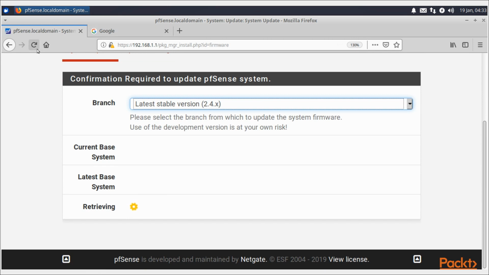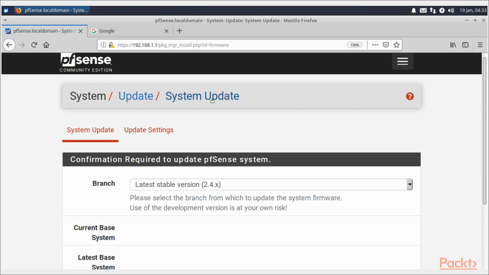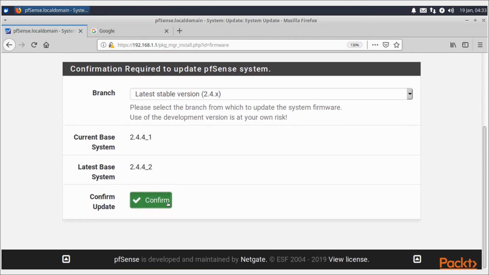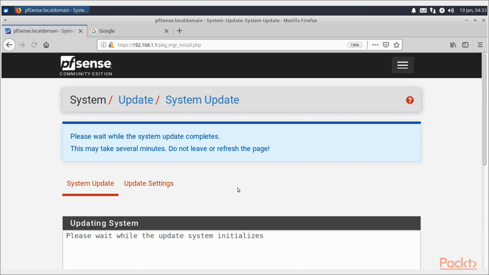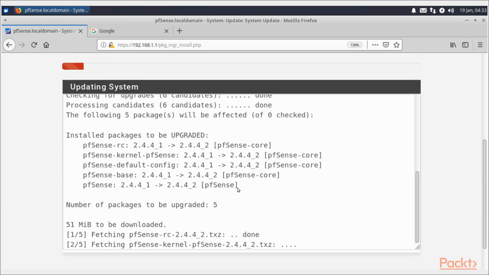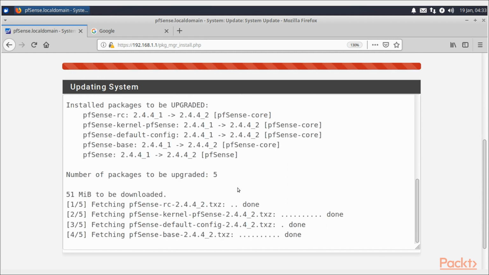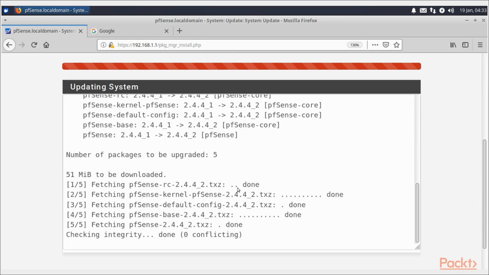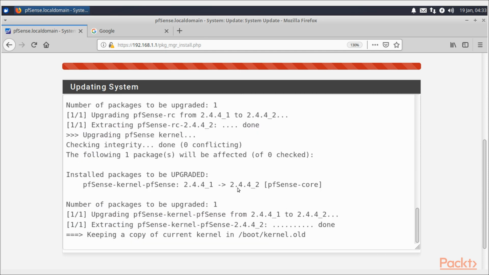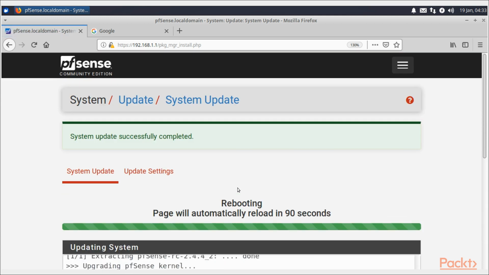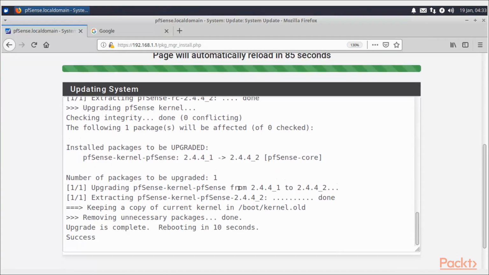On occasion, in working with VirtualBox, you'll see that you may have to refresh the page to get some of the network connections to click, as well as you may possibly get some crashes out of FreeBSD that you don't normally get if it's installed on bare metal, because it's a very complicated kernel compared to what Linux is doing. Not more or less complicated than the Linux kernel, just different. And so we're going to let this run through the upgrade process, and you can see it gives us a full account of what's happening as it goes. It takes about 90 seconds.